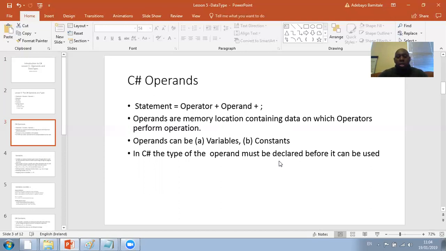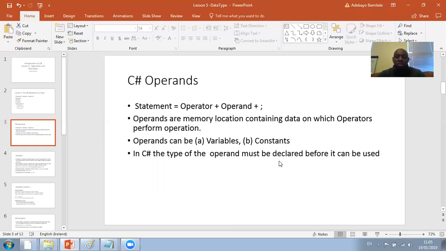The key thing, and why we're talking about data types in this video, is that in C#, the type of an operand must be declared before it can be used. Before you can operate on memory locations, you need to declare the type. So the compiler must know the type and be able to deal with it.